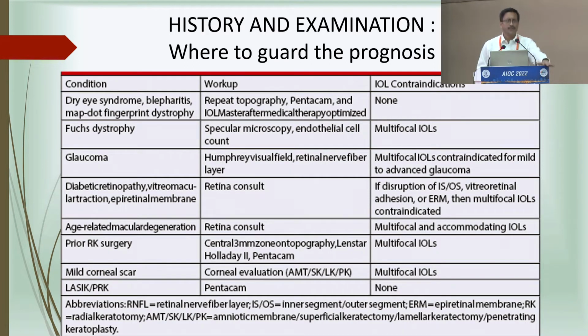But before you do anything, you must know where not to do it. That will perhaps make us a better surgeon. Anything on the cornea, Fuchs dystrophy, age-related macular degeneration, and there are a multitude of conditions, I'm not going into the details, but there are conditions where you should not use certain kinds of lenses, and you should keep that in mind. Like in glaucoma, yellow colored lenses are perhaps better not used.